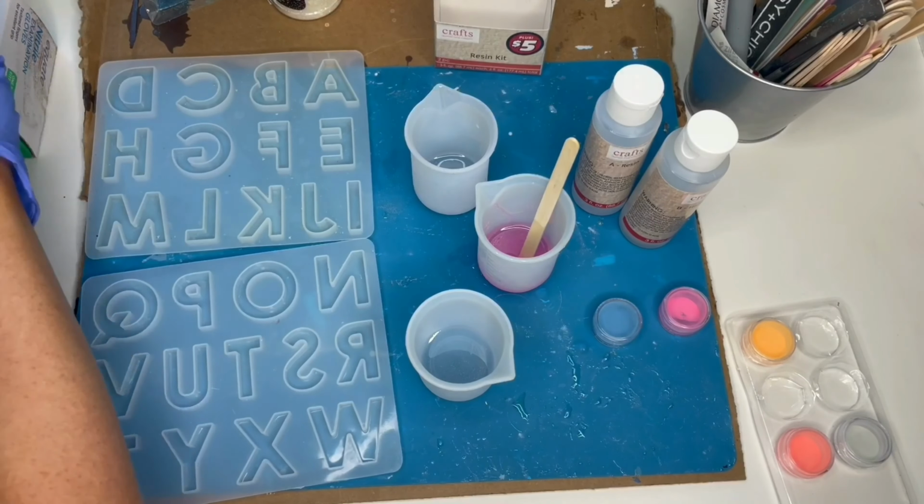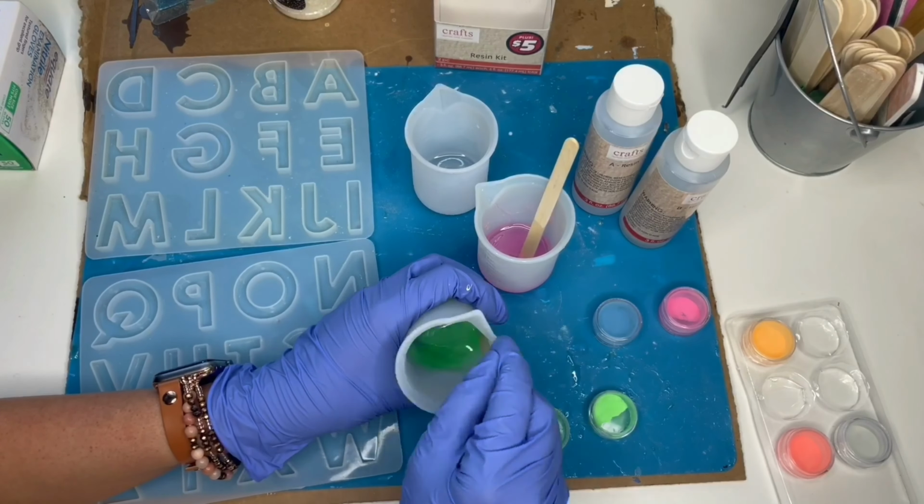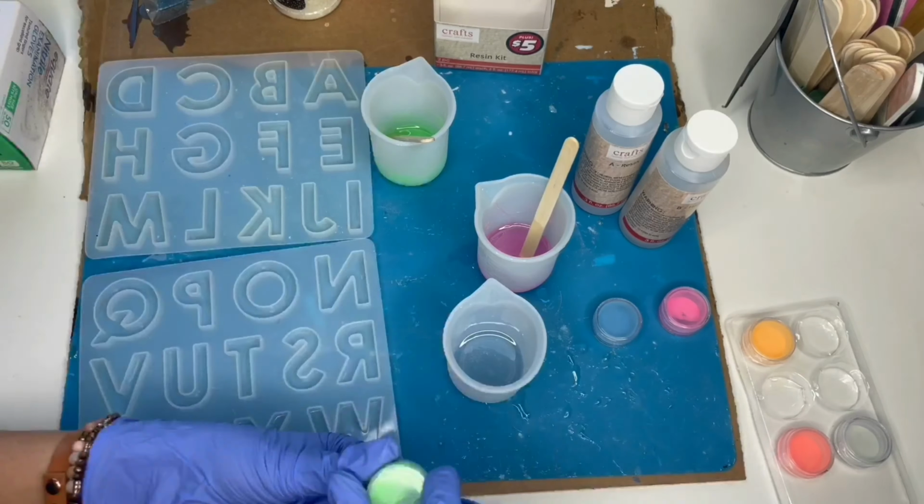I opted for trading out the white powder with the green. I feel like for glow in the dark, green is just the prime color, and I wanted to see if it would work better.